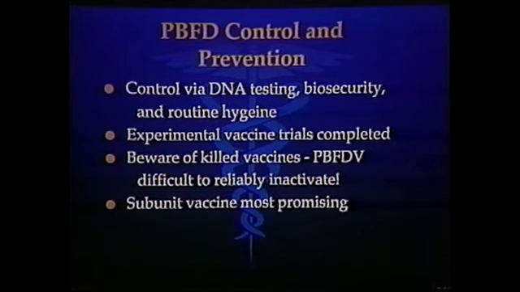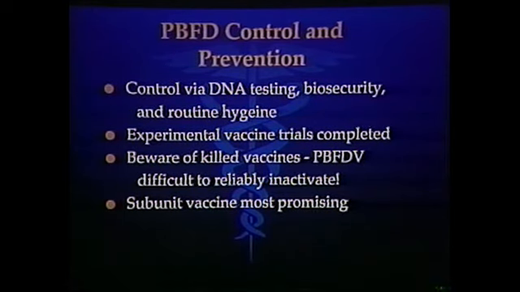Experimental vaccine trials show that vaccination can be effective in preventing infection, but the problem that is experienced with PBFD virus is that it cannot be propagated indefinitely in cell culture. Therefore, production of killed vaccines will require the expenditure of many birds to replicate enough virus to produce a vaccine. Also, because the virus is resistant to most common inactivators, use of a killed vaccine clinically is dangerous and should be avoided.